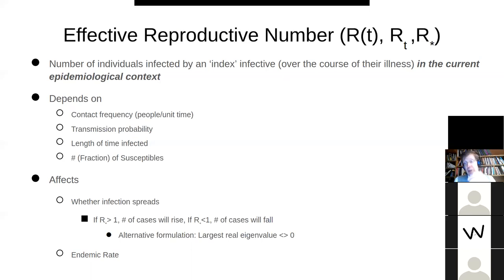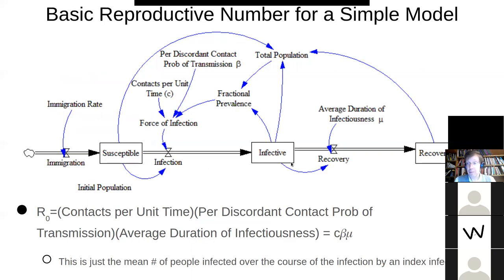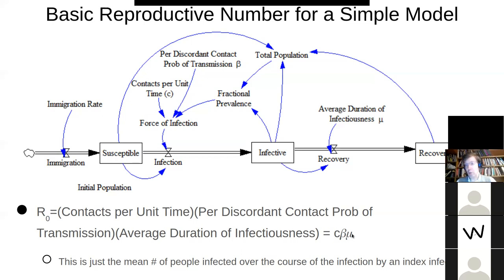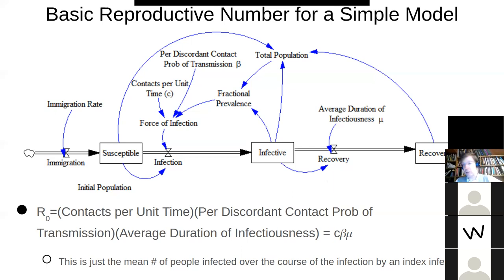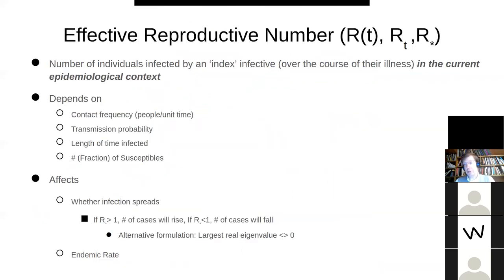The basic reproductive number is a foundational concept in infectious disease epi. It is one associated with our models. It turns out that in this simple SIR case, we were able to derive it fairly straightforwardly. Not all models allow that — for example, an agent-based model with people circulating in different environments — homes, workplaces, long-term care facilities — doing a closed-form calculation for R0 is not as easy. We often compute it numerically through experiments, and for a large articulated stratified model with multiple age groups and socioeconomic groups, that calculation may also require some finesse.